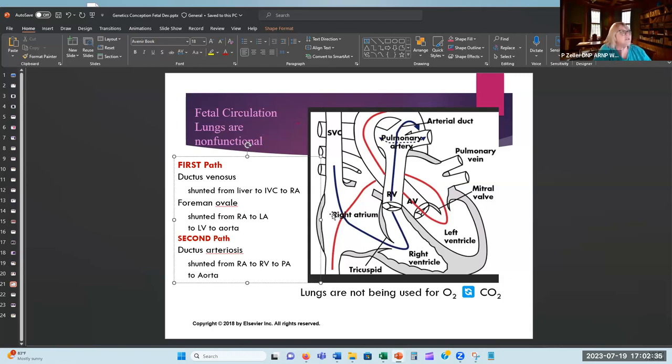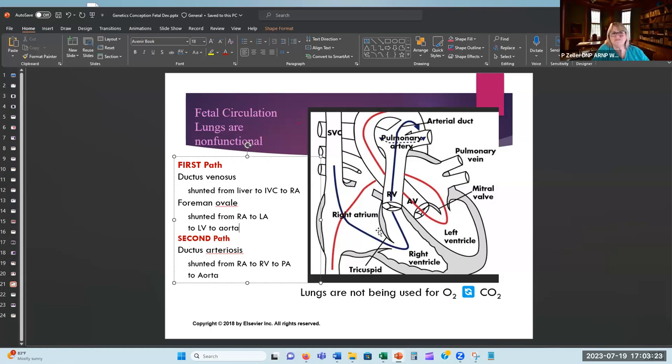Okay, so you have like three different shunts here. You have the shunt that comes in the umbilical cord directly into the fetus, and some of it bypasses the liver. That's the first one. And then it comes into the right atrium, and most of the blood bypasses the right ventricle, and it goes through the foramen ovale into the left ventricle, which is right here. Okay, and then out, down, and out through the aorta. And then the blood coming from the vena cava then goes to the right ventricle. It's a smaller amount, and it goes to the pulmonary artery, but it bypasses the lungs. So there's three shunts.